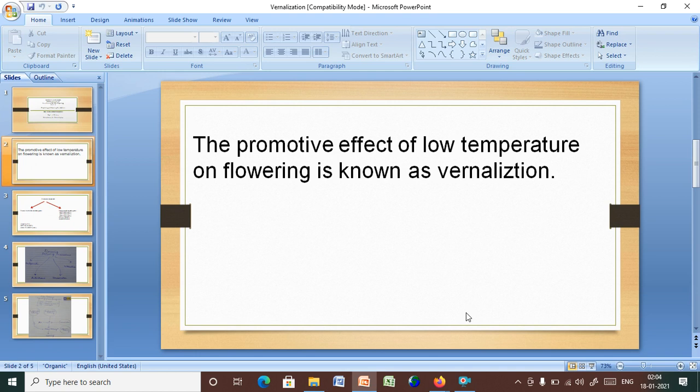So the photoperiodic regulation or impulses and the temperature are two of the main environmental regulating factors that plants monitor to determine the correct time to develop a flower. Actually, the word vernalization is derived from the Latin word vernus, which means spring, and it results in the development of the ability to form a flower.